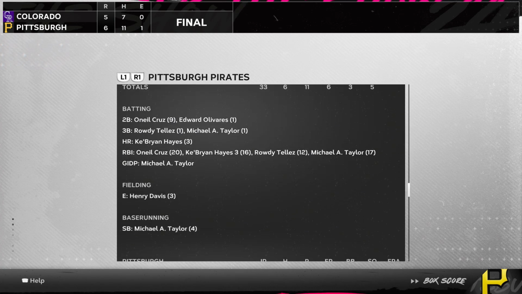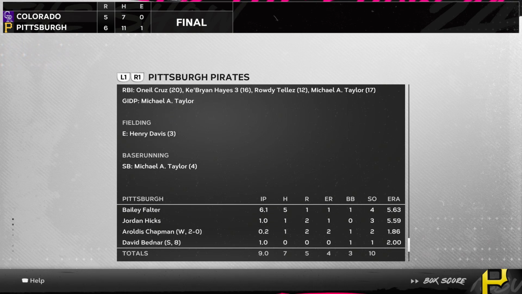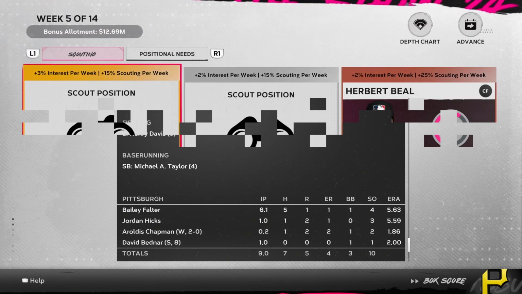We were able to pull away with a victory here, scoring that last run in the bottom half. Bailey Falter, great start, six in the third, one earned run. It looks like the back half of our rotation is doing pretty well.